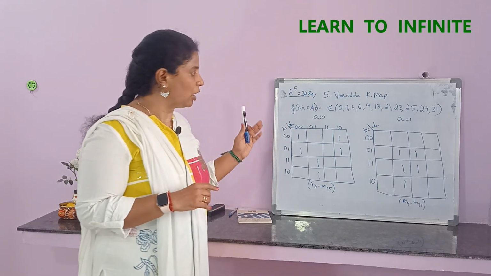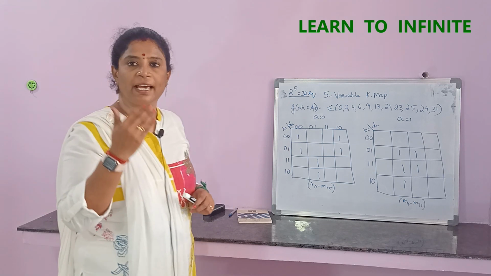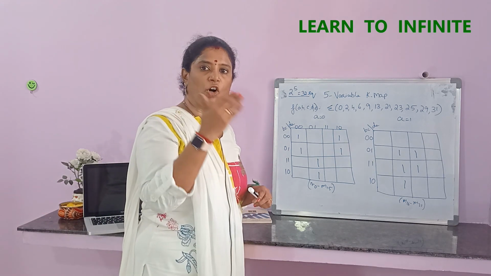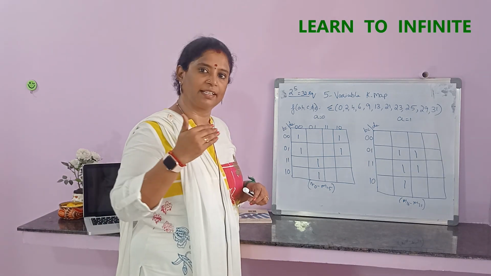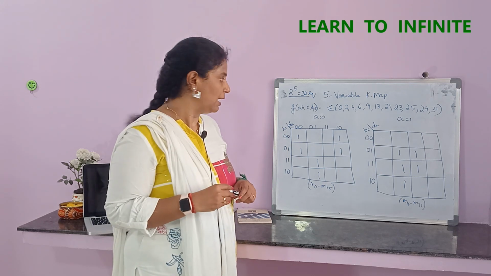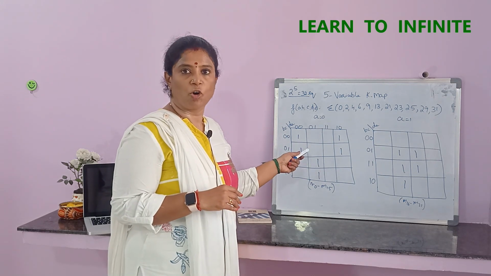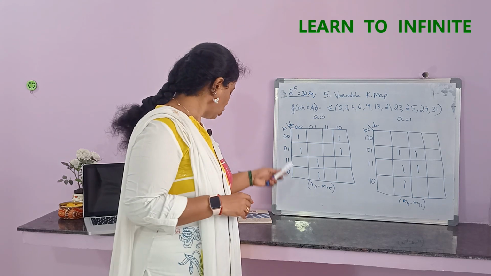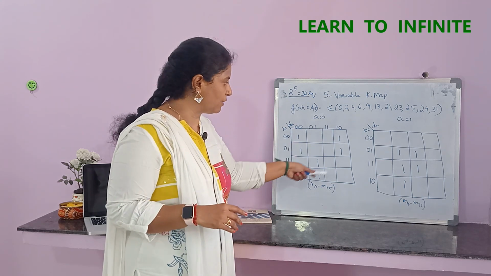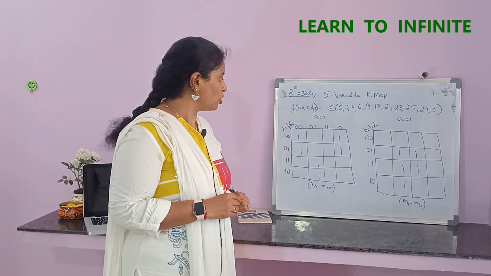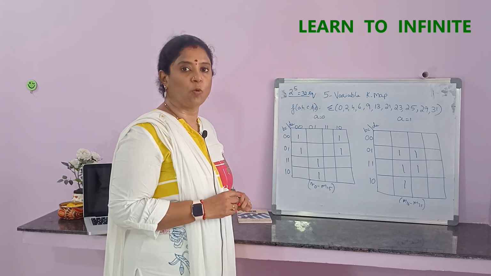Okay. So now what do we have to do? As per the hierarchy, first we have to check for the octet, next is the quad and next is the pair. So check whether any octet is there. An octet is 8 ones together. So far as what we have seen, no 8 ones together are there. Okay. So now we will see whether there is any quad.